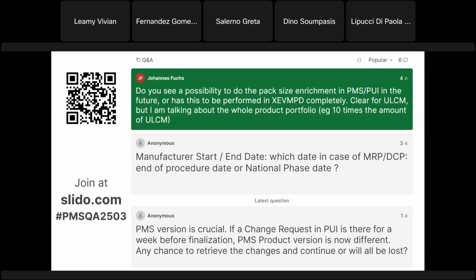It could be. Obviously it will be done like this when we decommission it. There are already discussions on when this will happen, etc. But yes, it could be an option that we create those. But for the moment, XCVMPD is the only way we have to really take this data, so it's the only way to submit this information. But we will take this into account. It could be a good option to investigate. And for sure, when XCVMPD is decommissioned, product UI and the API will be the only ways to get this information.